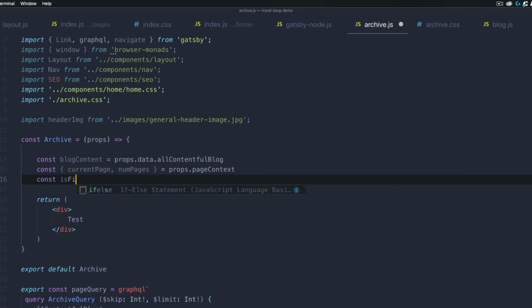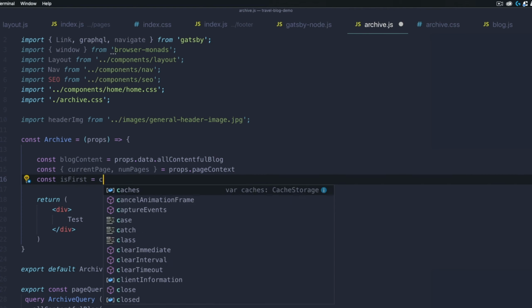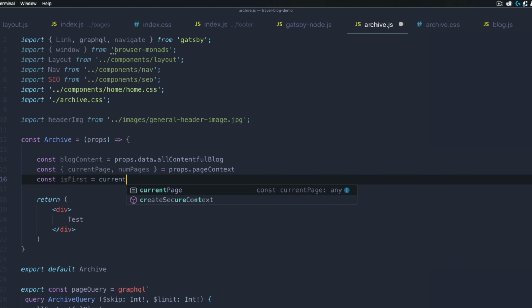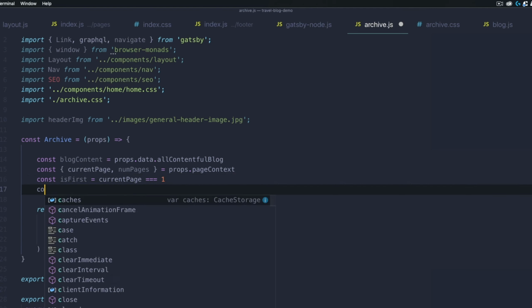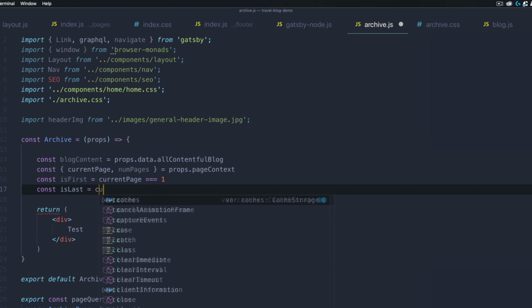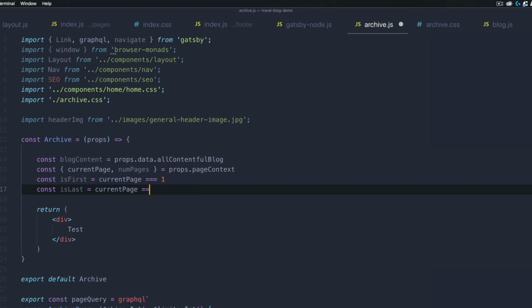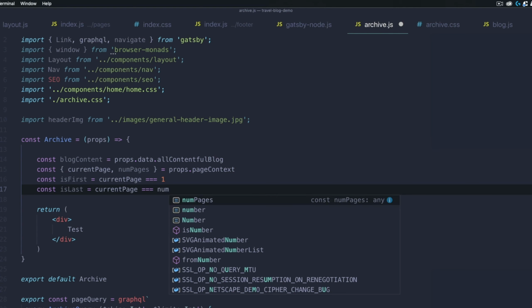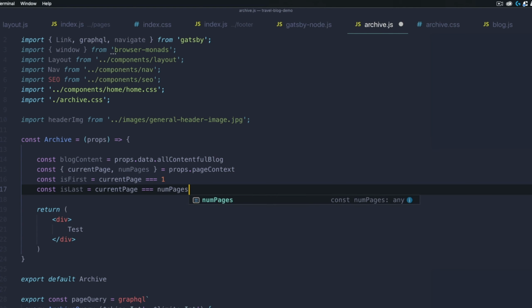Then we're going to do another value here called isFirst. And that's going to check if this is the first page. And these values specifically are going to become useful for the pagination, which we'll do at the bottom. Then isLast is going to do something similar, but it's going to see if the current page is equal to the number of pages.